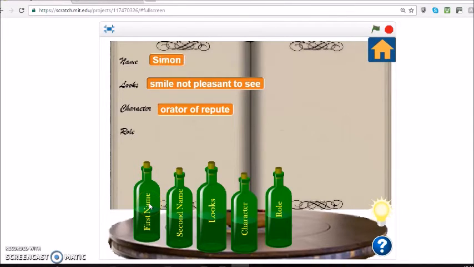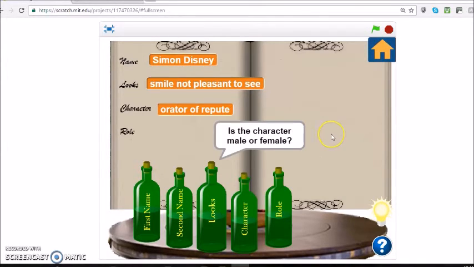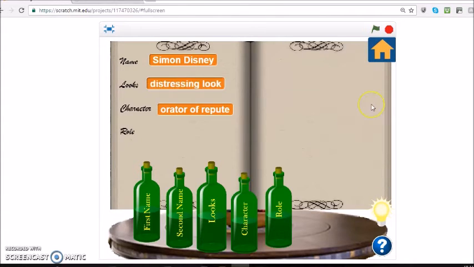and then I'll fill the others in later. So we'll get a new first name for the private worker. So we've got Simon Disney, and so we'll see what it looks like. He's got a distressing look, and his character mesmerised into complete silence. And we'll give him a role because he's a private worker. Now we might have to trawl through a couple here before we get an appropriate role. So Trump's not really there. Squire, a blacksmith, that would fit absolutely fine as a private worker role.